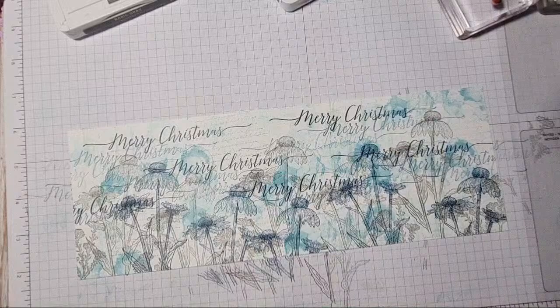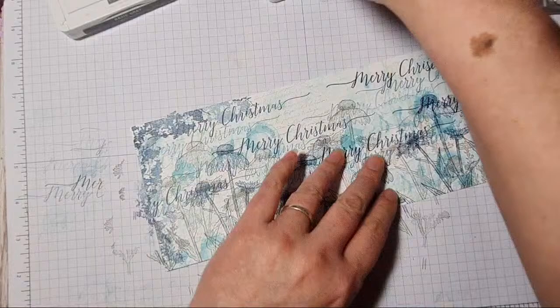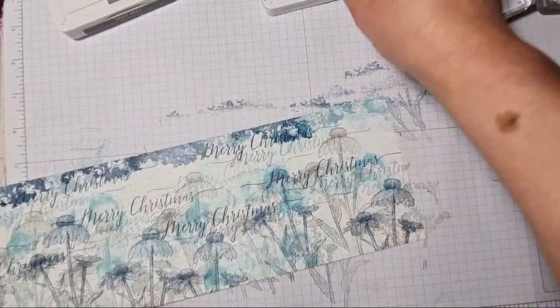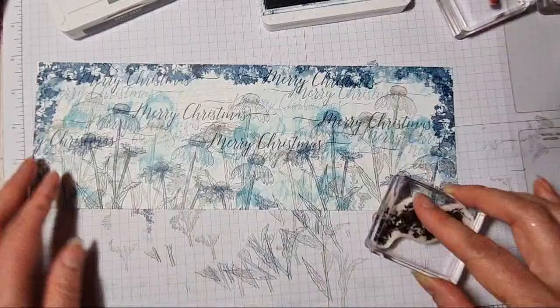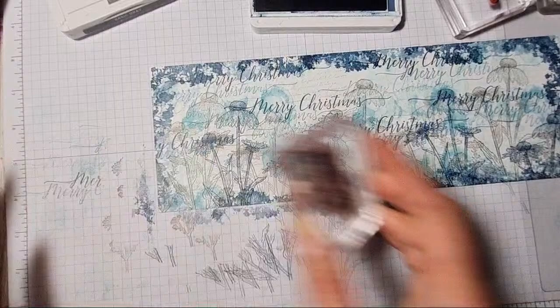Now I'm just going to test this one out on an edge. Just see what it's like. Oh, can you tell I didn't stop? Just kept going. Just want to make it more vignette. These are all actually going to get cut up, so let's cut these up and then see what happens.